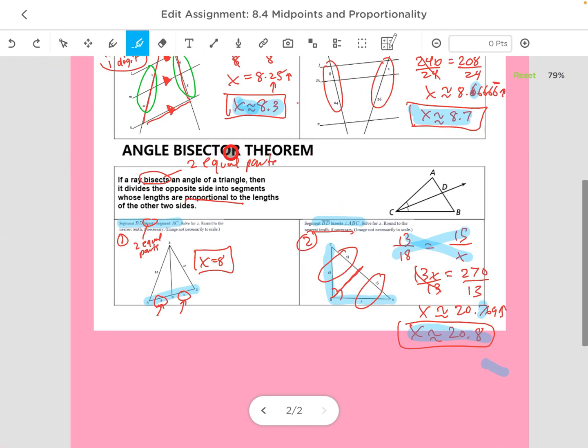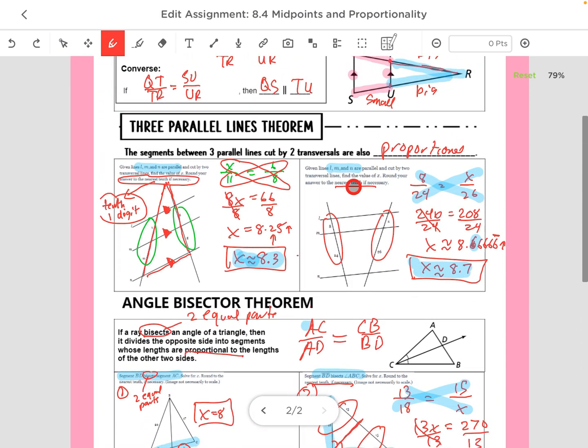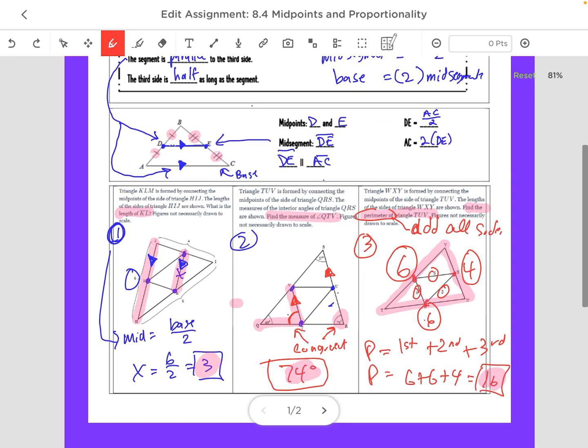So angle bisector theorem. If a ray bisects this, then we know that this part right over here, AC over AD is going to be proportional to CB over BD, right? This over this. So if this bisects it, and they're asking how much these are. Well, if that's 8, then it has to be 8, right? And then these are going to be set up in proportionals. Same thing we're going to do over here. If we have 3 lines, then we just set up our proportions. Okay, and then on our first side, we remember that if these are midpoints, then this is going to be half of this, or this is going to be double whatever that is. All right, so make sure we do our practices and let me know if you have any questions.